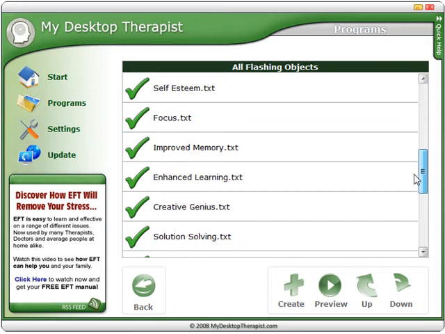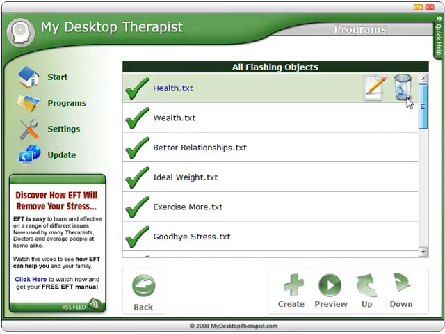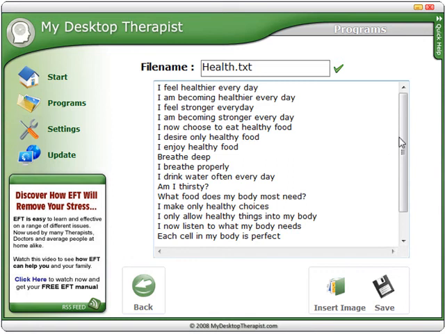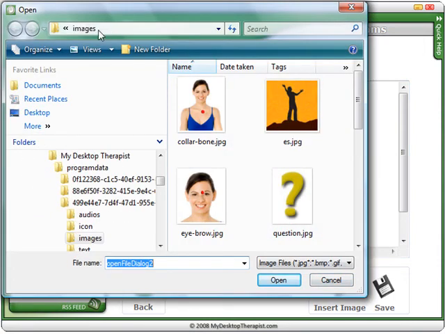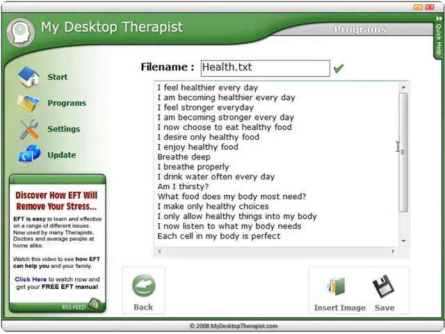The flashing objects will give us a list of all the different object files, and here we can see that they're labeled as different modules. Now if I go into an individual file, I have a list, and this is the list of messages that will appear as a text message on the screen, or as a subliminal or semi-subliminal message that flashes and appears on the screen. If I want, I can also insert an image by clicking the Insert Image button. I can then scroll or search for an image anywhere on my computer. This will then insert it into this list.